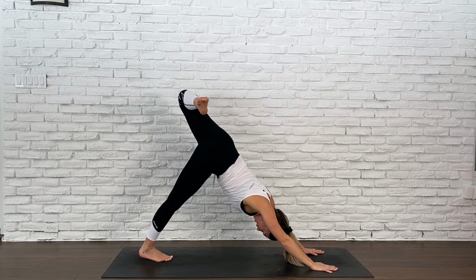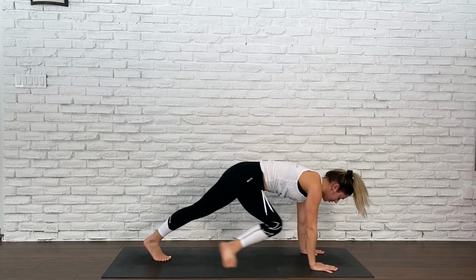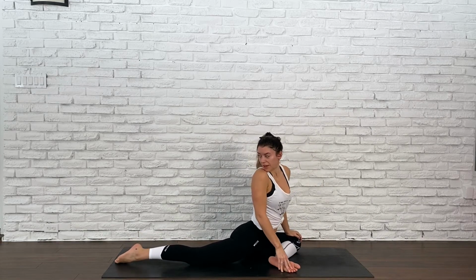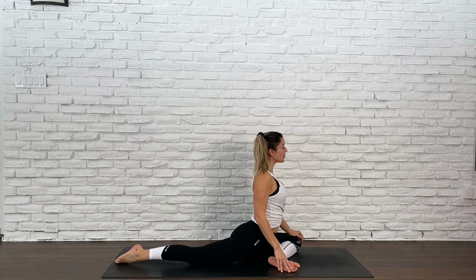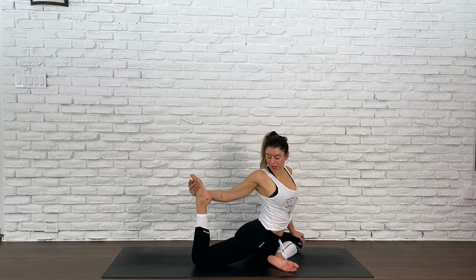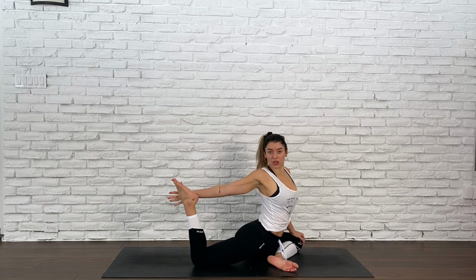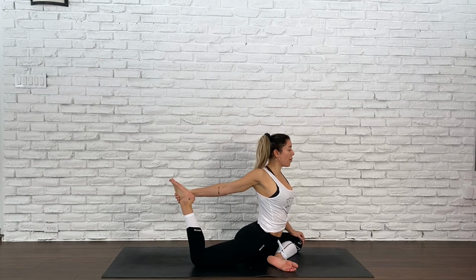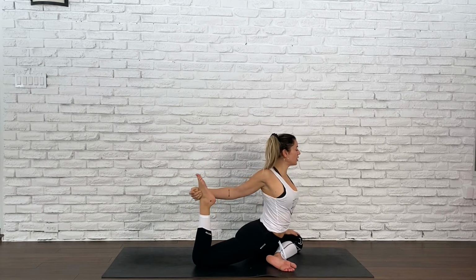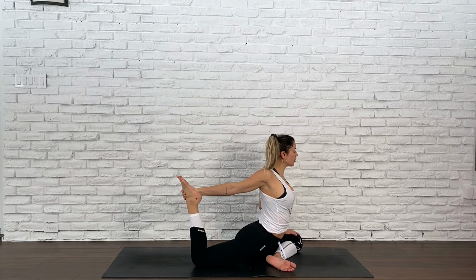Draw your right heel down. Good, you're gonna bring your left knee behind your left wrist, moving into pigeon. Send that right leg further back. Your choice is to stay here, or your choice is to catch your foot. For this, you can bind. I personally like straight arm as you kick that foot back, because it draws your upper body back, not just on one side, but on both sides. But you can choose your variation. One more breath.